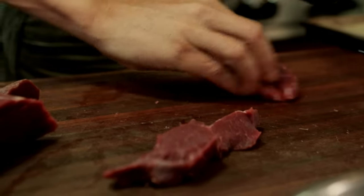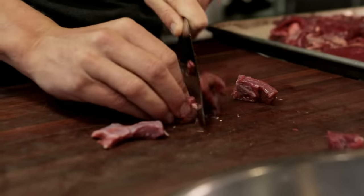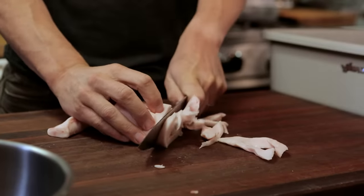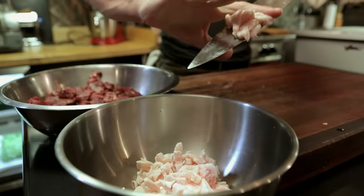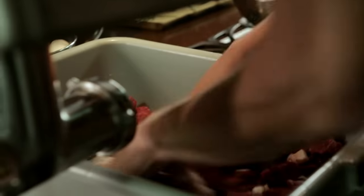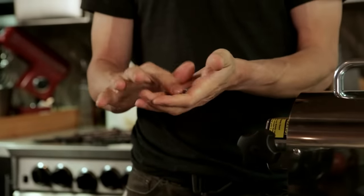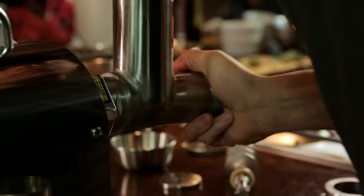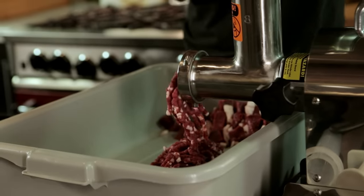To grind meat, I like to cut it a little bit less than a one-inch cube — maybe the widest dimension about a square inch. Game meat is so lean that you need to add in fat when you grind it. I'm using pork trim, which you can buy cheap from a butcher. I generally like to do 10% fat and 90% lean game meat, and keep it very cold. If the fat gets too warm, the friction in the grinder can start to render it out and your ground meat will be an oily mess. I oil the blade, the auger, and the end plate with food-grade mineral oil or silicone spray to help prevent heat from friction, and I also put my grinder components — other than the motor — into the freezer for a few hours to make everything as cold as possible.